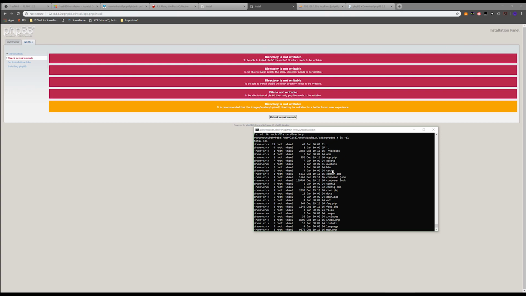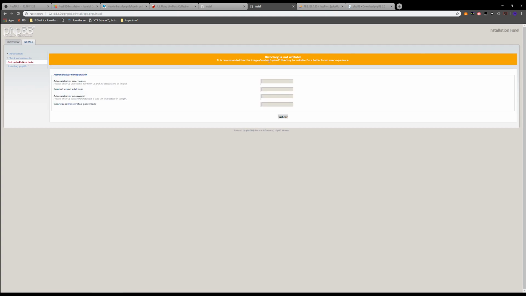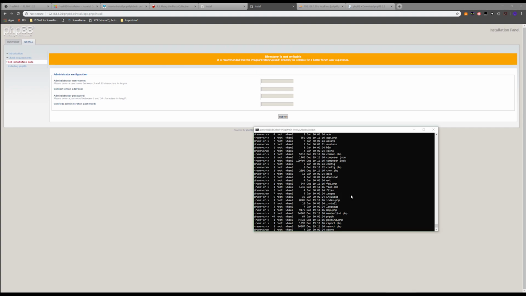If you remember from before, cache did not have that. Where is it? Here it is. As you can see, it doesn't have everything. So if we try again, retest, and it's worked, so everything is fine. Oh, except for this. Let me have a look. Did I forget to do those? Images, avatars, and upload.